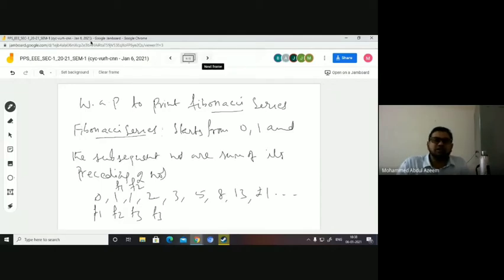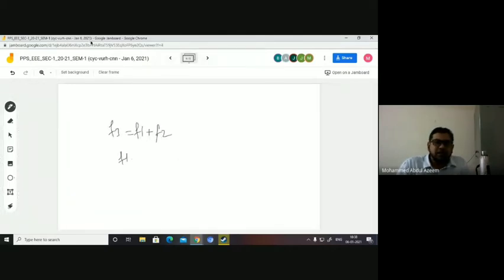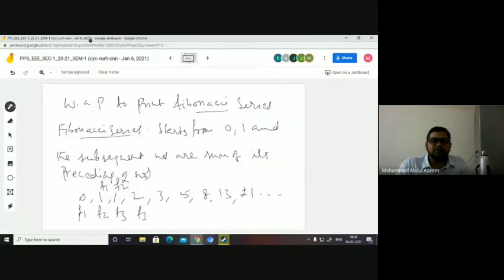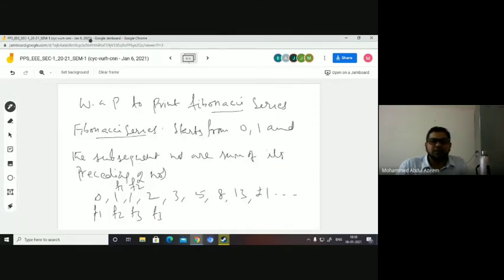So I say that f1 equal to f2, I took the f2 value in f1, and f2 equal to f3, the current f3 will be taken into f2. And if I repeat the same again, I'll get the next number in the series. Yes or no? Next number in the series, when I again apply the same formula. And this I can repeat for how many numbers you want in the series.